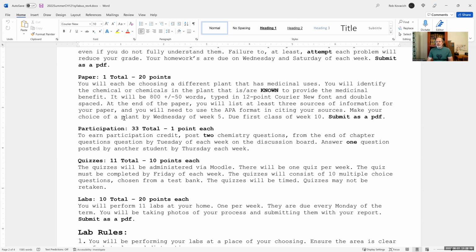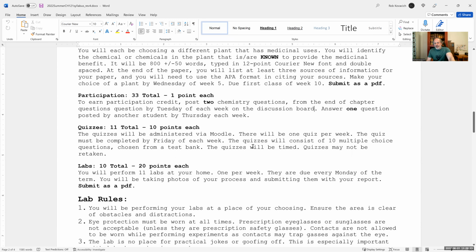And then on Fridays of each week, you'll have a timed quiz that's going to be 10 points each. The quiz will be pulling questions that are multiple choice, true and false, some matching out of a larger test bank. And then from that test bank, you'll get just randomly 10 picked out of there. The quizzes, for the most part, will be timed, with the exception of the first one. First one is a little bit different, but you'll find that when I share it to you in Moodle, or when you find it in Moodle.